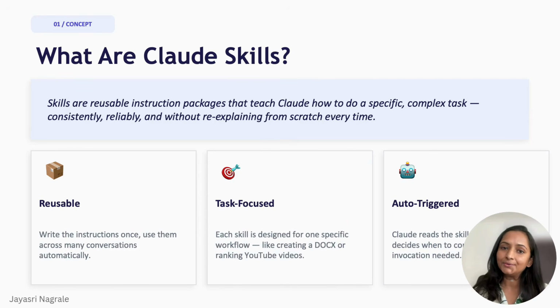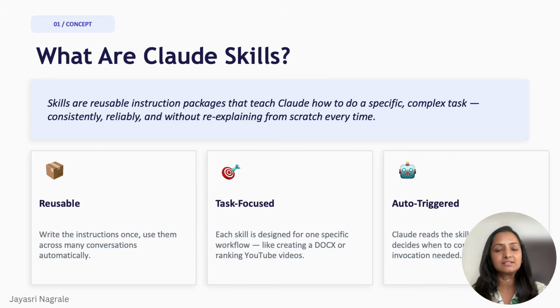Why do we add it into Claude? Because we want to teach Claude how to do a particular complex task. And what are we teaching Claude again? We are teaching Claude how to do that particular complex task in a way that is consistent and reliable, without the user having to explain things again and again.